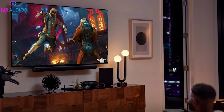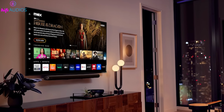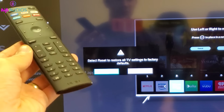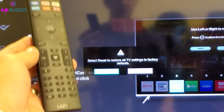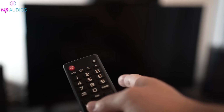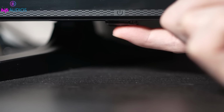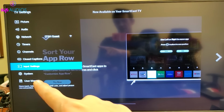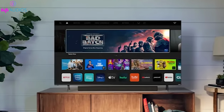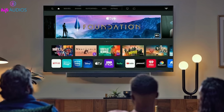Soft reset. First, let's start with the soft reset method, which can help refresh your TV's settings and resolve minor issues. Here's what you need to do. Using your TV remote or the physical power button on the TV, turn off the Vizio TV. Wait for a few seconds, about 10 to 15 seconds. Now turn the Vizio TV back on using the remote or the physical power button. And there you have it. A soft reset for your Vizio TV is as easy as that. It should refresh your TV's settings without affecting your saved data.